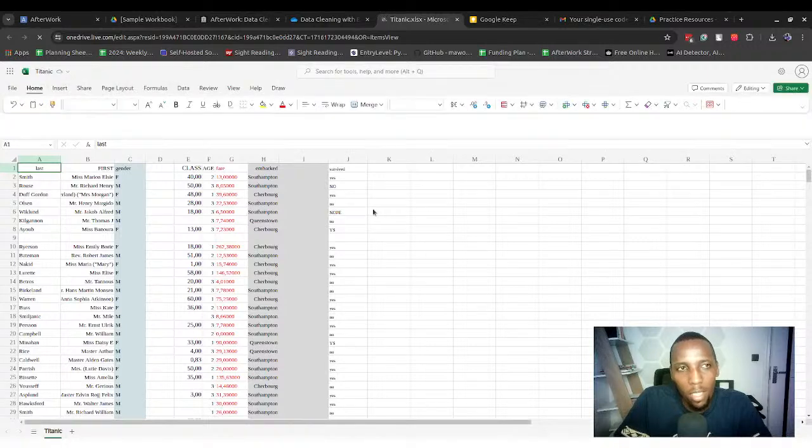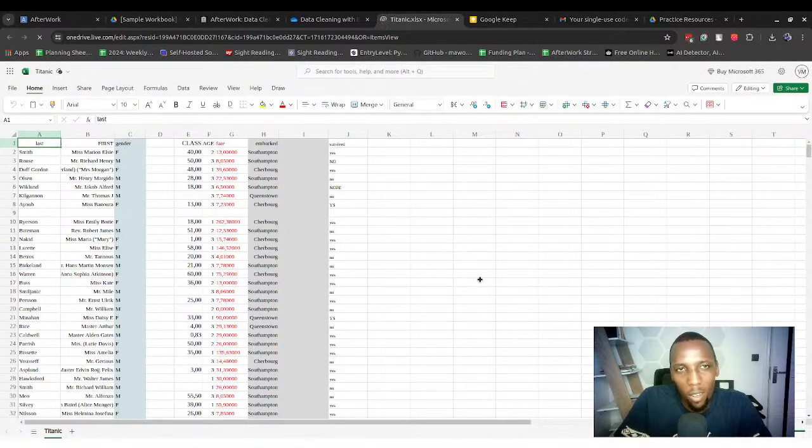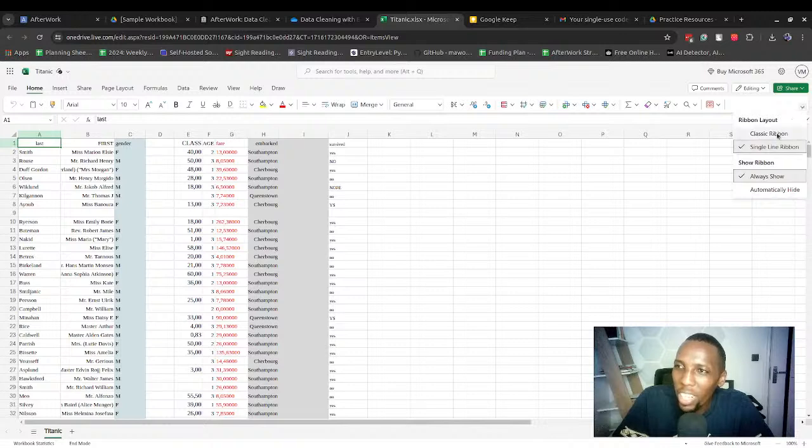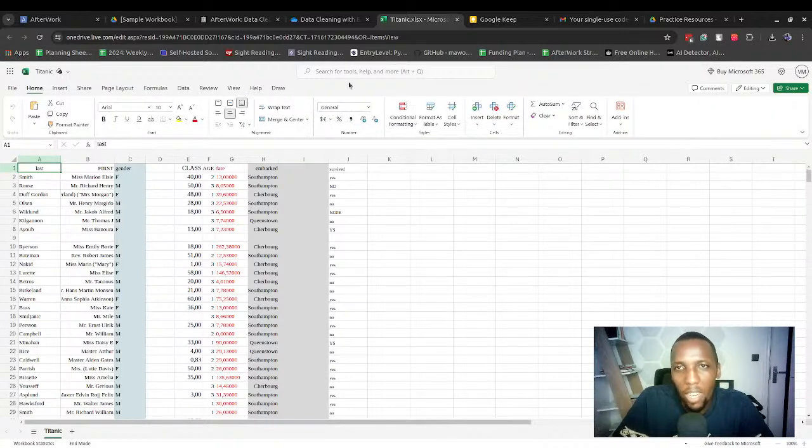And this is just Excel Online. It's just similar to the local version. But this is our data set, and we only have one worksheet from the very bottom. On the far right, just to be able to have a menu that looks like what we normally do in many versions, you'll see this arrow over here that says Ribbon Display Options. Click on that and click on Classic Ribbon. And you should have now the classic ribbon that we can use.